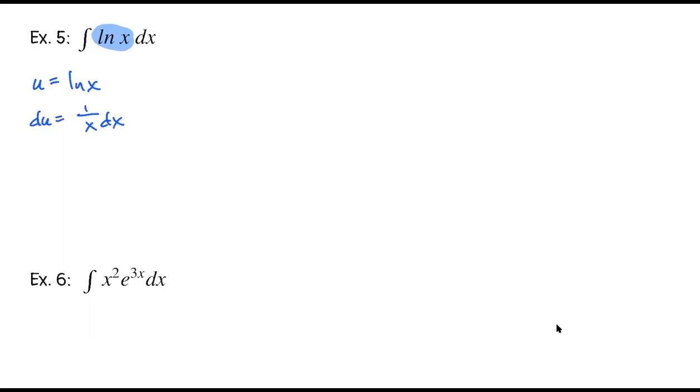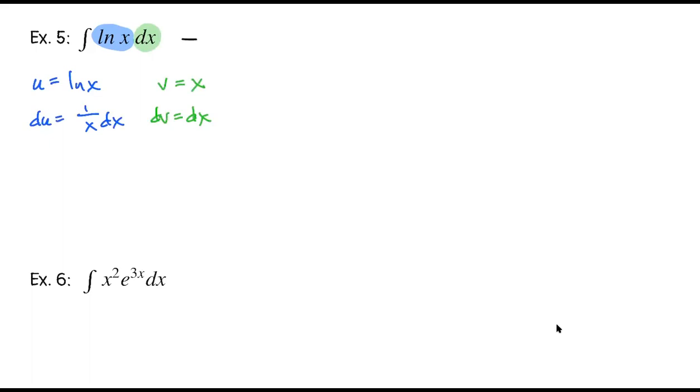Well, the only thing left in there is the dx. And so sometimes when we use integration by parts, it's okay for it to be so simple, okay? That our dv is just dx. Now that means when I integrate, that v is going to be x.